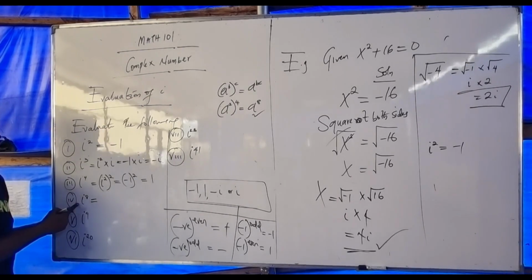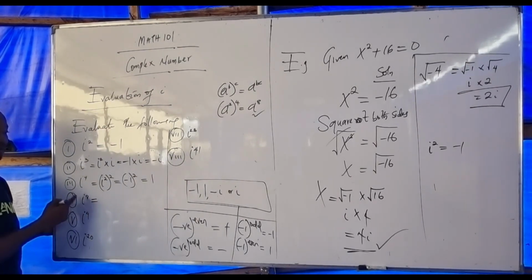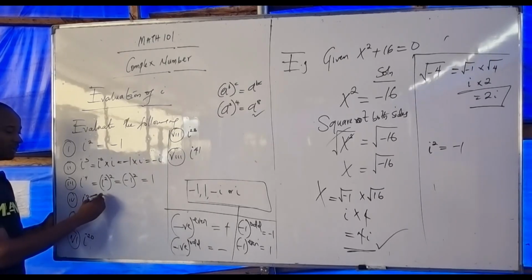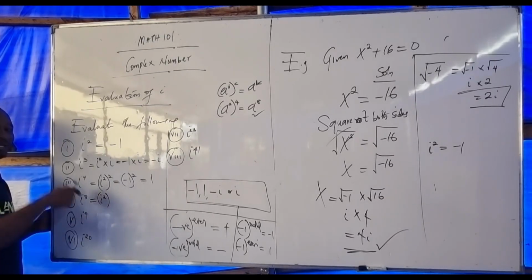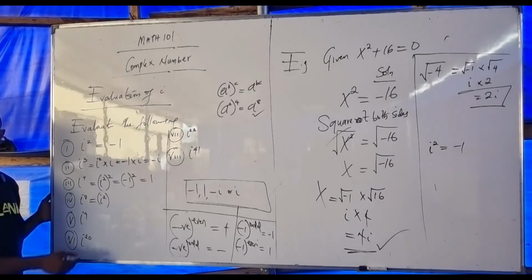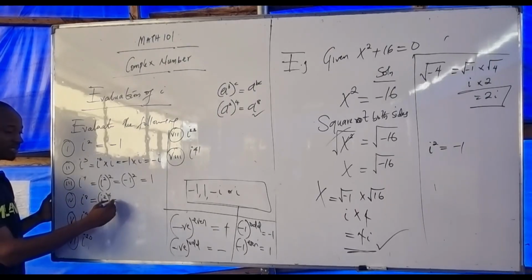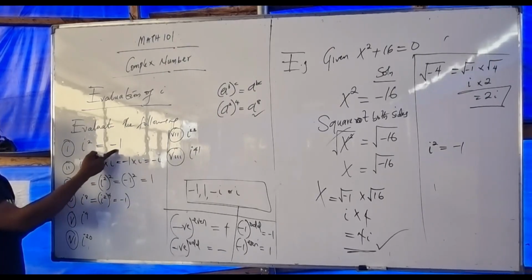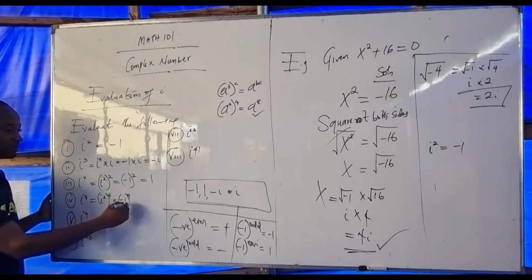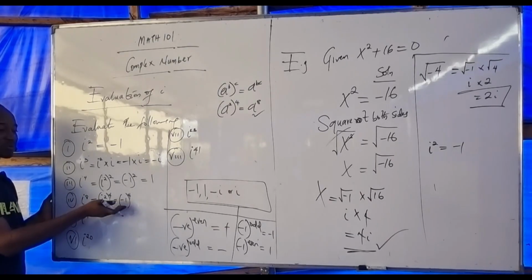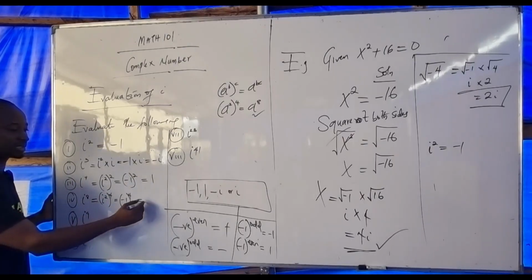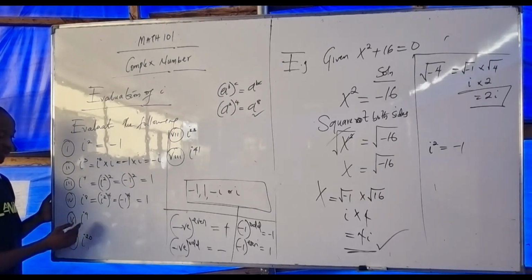Now, how do we solve this? This is i raised by 8, right? What do we say we'll bring out first? Our i squared. So i squared times what will give us 8? 4. Good. Are you getting it? 4 is it even or odd? But let's put this first. i squared we agreed is what? Minus 1, all raised by 4. Is 4 even or odd? So minus 1 raised by even is what? What will be the answer? 1. Is that clear?